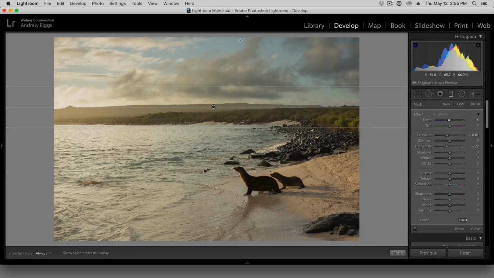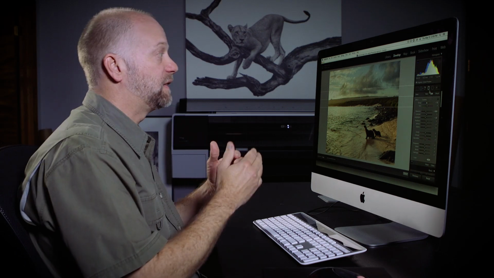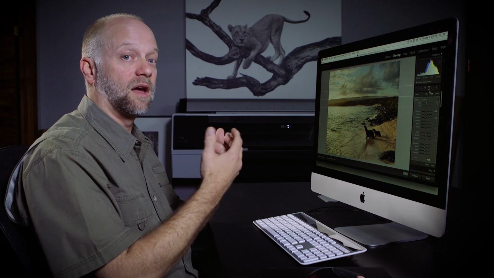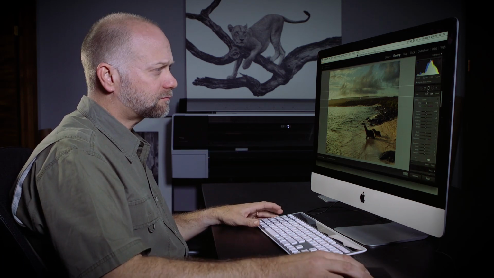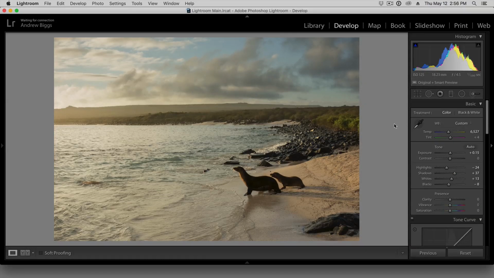For me, I'm after a little bit bluer sky. So I'm going to bring that temperature adjustment to the left a little bit. Not too much, just enough, like -12, where I'm getting those blue skies again behind there, but I still have the warm sky and warm clouds, basically. That's what I'm after.